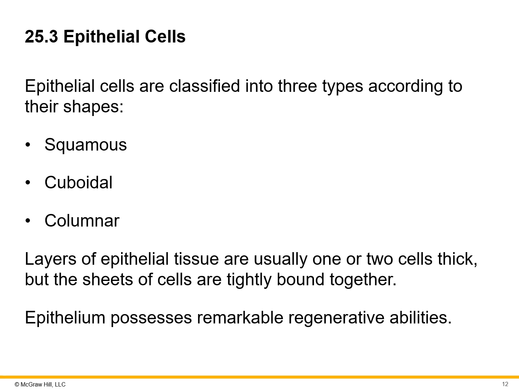The epithelial cells are divided into three shapes. So we kind of mentioned these already, but squamous are kind of flattened, cuboidal, like a cube or a square, and then columnar, more of a rectangular shape. And then they can be layered either as a single layer, or they can be stratified to where they have two or more layers of cells. The epithelium does have a lot of regenerative ability, so we lose thousands of epithelial cells a day from our skin as we touch surfaces. Also, our gut epithelium is constantly turning over, so this regenerates often.